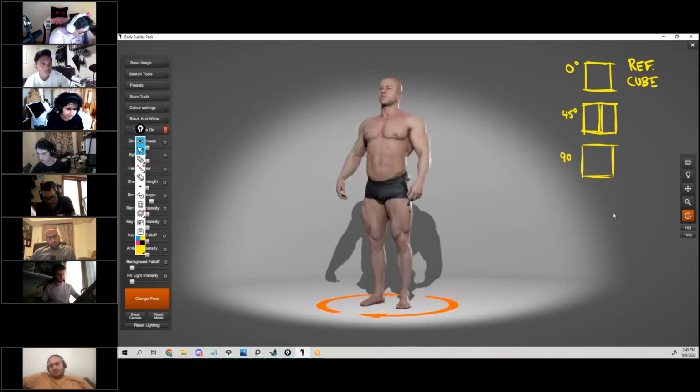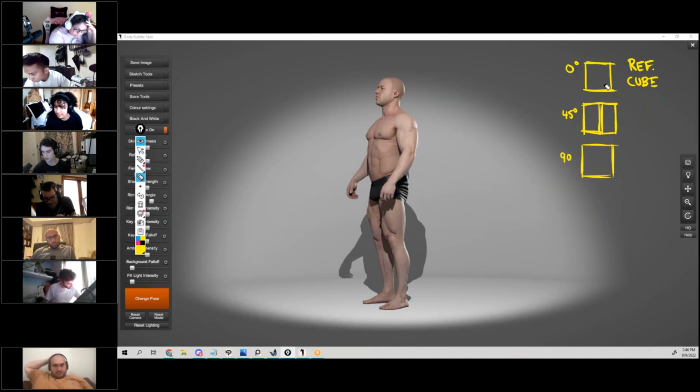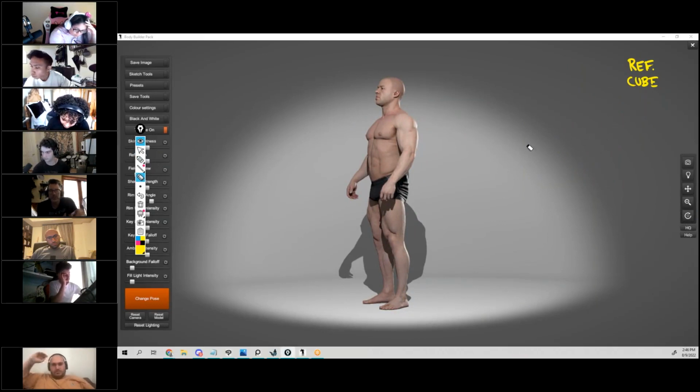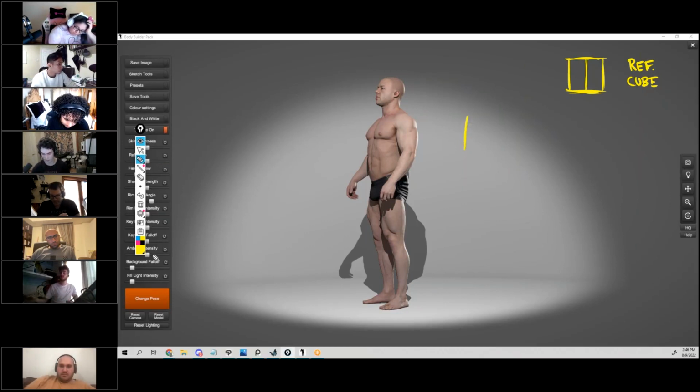Cool. All right, actually, let's start in our 45 degree angle. I think that'll make this the most clear. Okay, so what we're going to do is imagine that we're basically making a mannequinized version of this character. Let's remove his arms for a little bit. Just worry about the forms of the body.